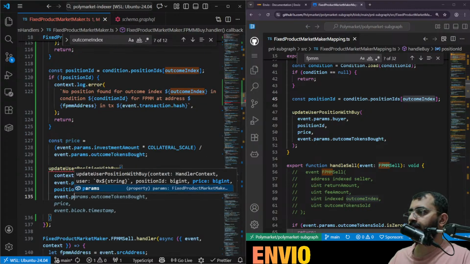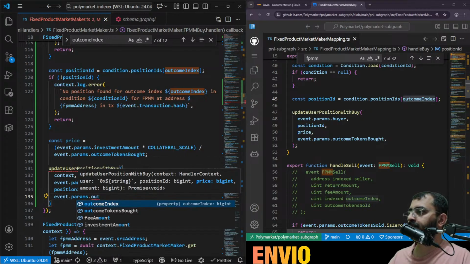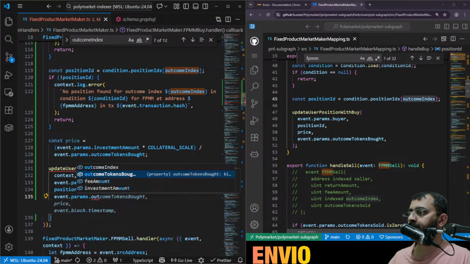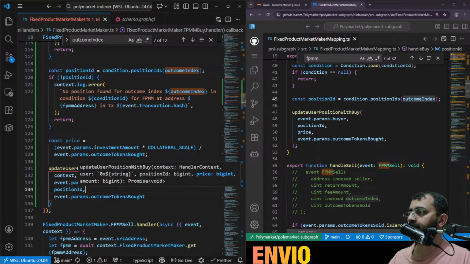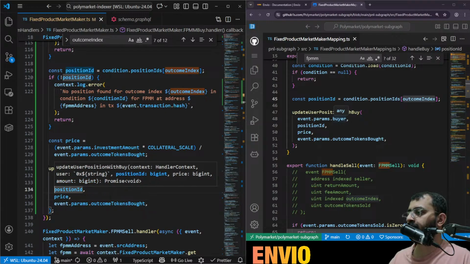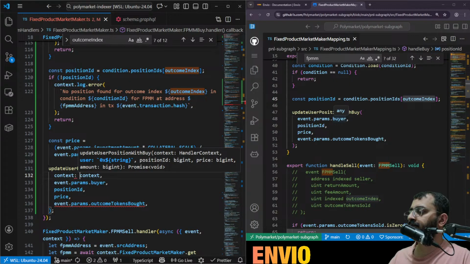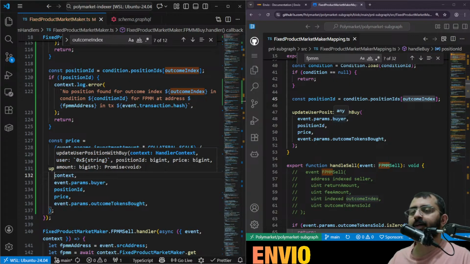Next event.params.outcome token bought, and I guess price will be in between that. Price amount, yeah, everything is correct. Can we do like context? No. Okay. Anyway, first part is done. We have executed that successfully.